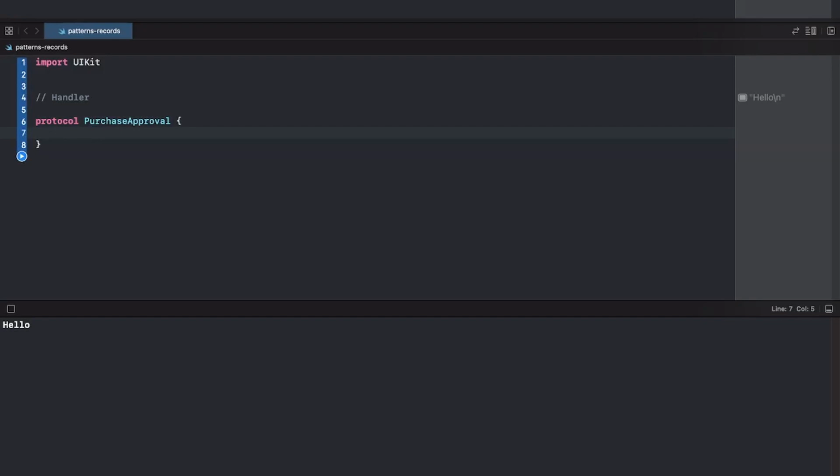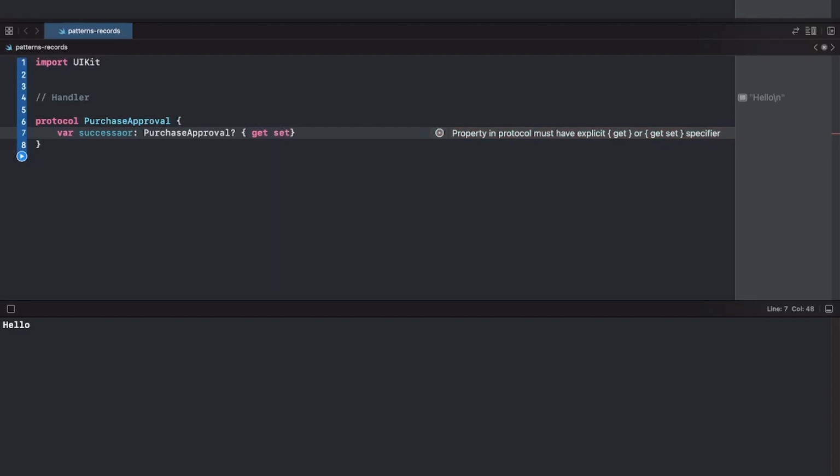And let's declare a computed variable. Let's call it successor of type PurchaseApproval. I want to make this an optional. Let's set this using our get set.